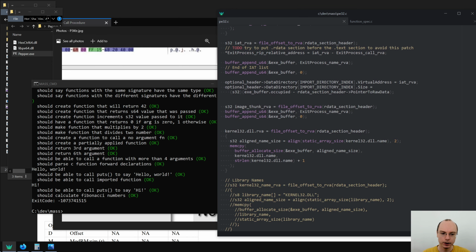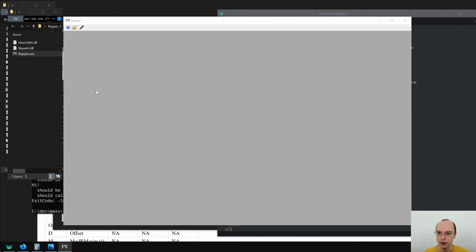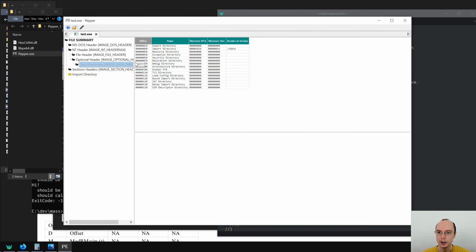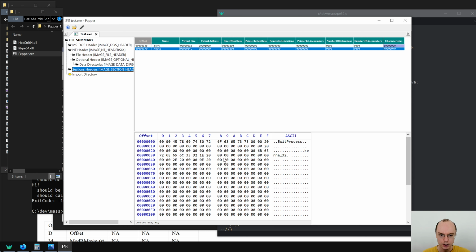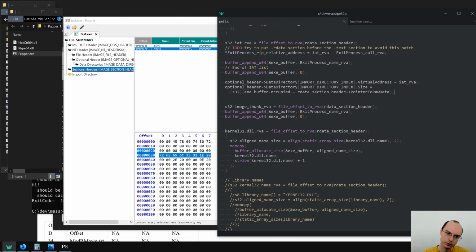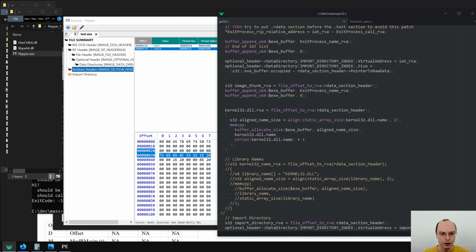That's interesting. So let's try to figure out what we have there. Test, data, section headers, our data. Yep. So this is not great. Okay. Yeah, it uses static array size.